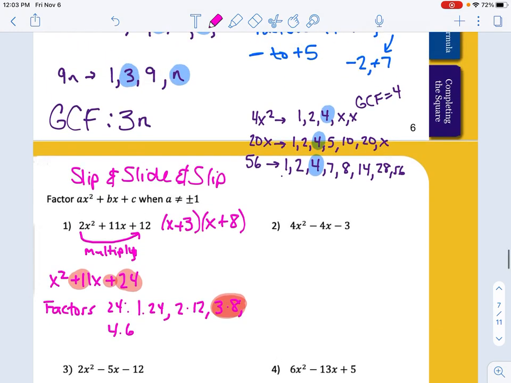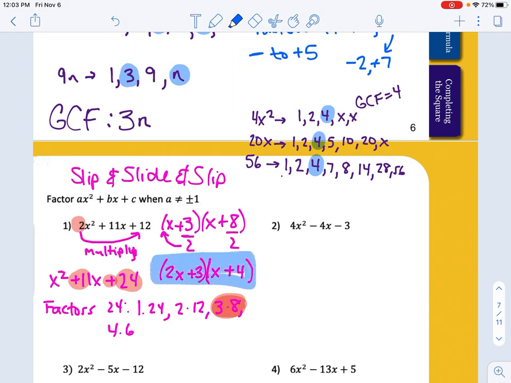Now we're not done yet because we haven't done our slide and slip back yet. So the slide step is just sliding this a value back underneath our 2 numbers. So we need to slide that under. If our numbers are reducible, reduce them. So we reduce 8 over 2 to 4. If they are not reducible, we need to slip one more time this 2 back in front of the x, and we are left with 2x plus 3. And that is actually our solution here.